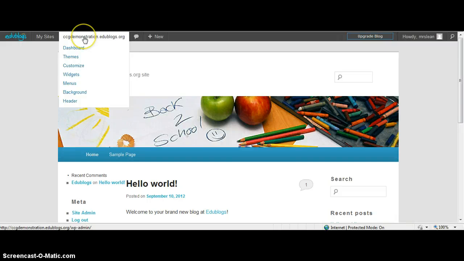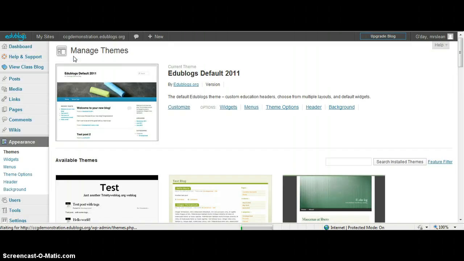So if you come over here to the left hand side again, you'll see that instead of visit site here, it now has lots of options, and these are the things where you can change what your blog looks like. We're going to begin by changing the theme of your blog. So by clicking on themes, you'll get a lot of different options about the different types of themes you can have for your blog. And each of these different themes have different features.